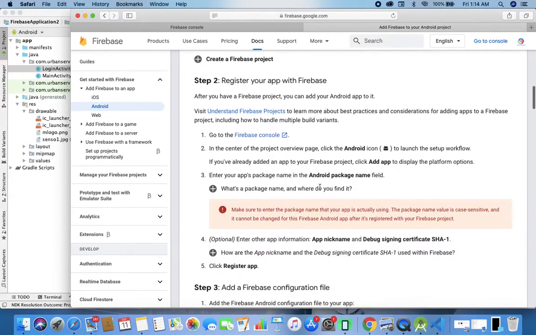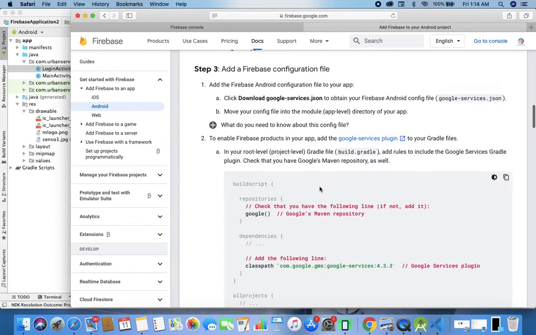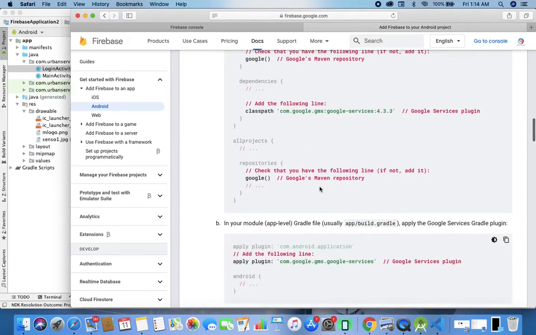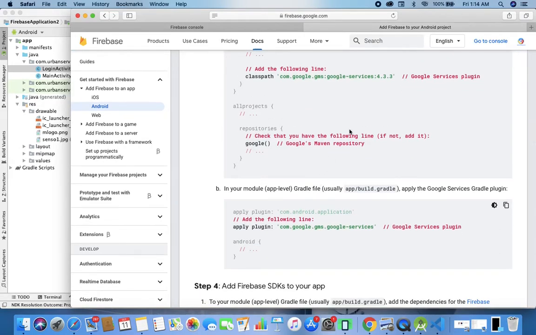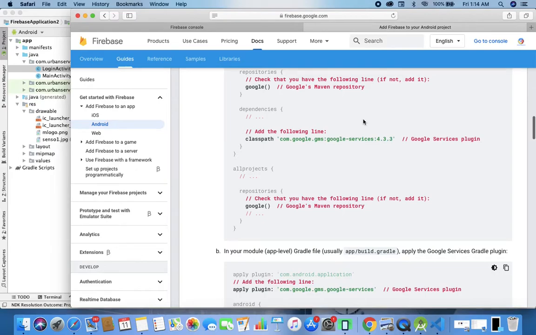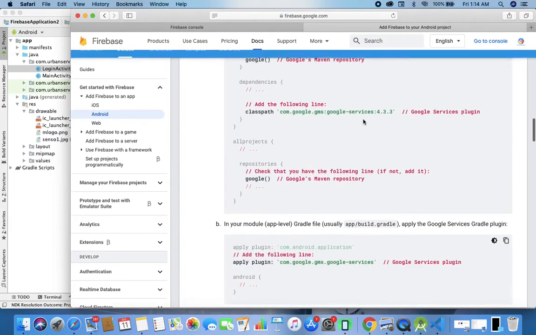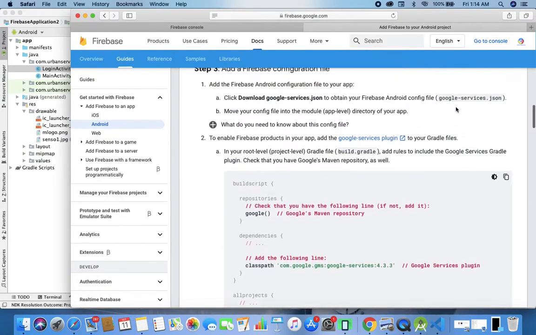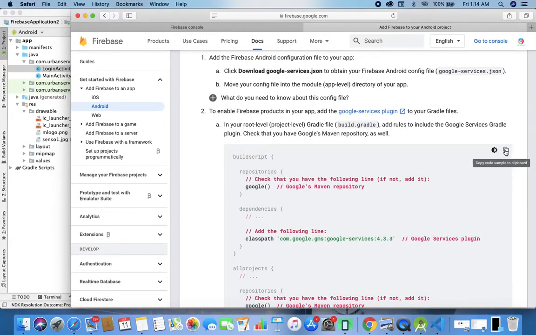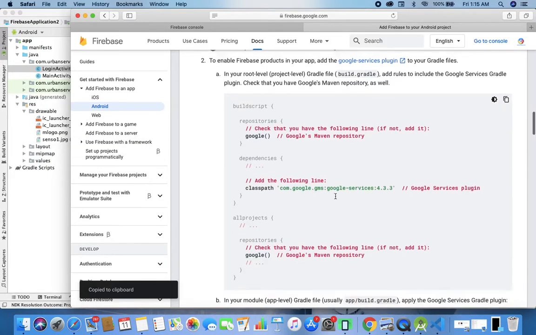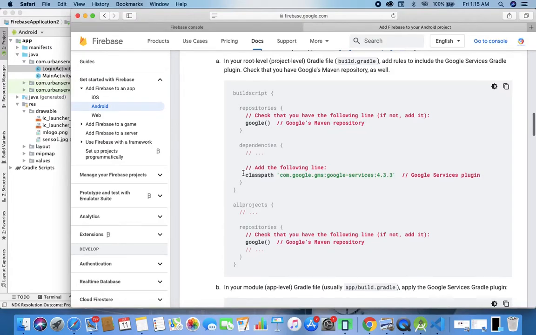If you want to go through them, you can, and the required dependency you have to copy from the class path and this one. But Android Studio already adds all this information. You only have to make them ready for the update, and if certain dependencies are missing, then you can just copy from here and paste it inside your Gradle build and module and the application. So this one you see as Google services, and this is 4.3.3.